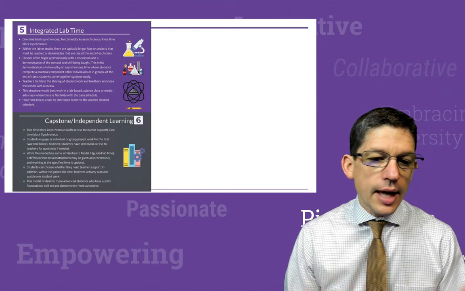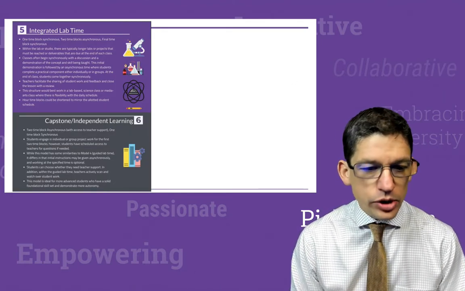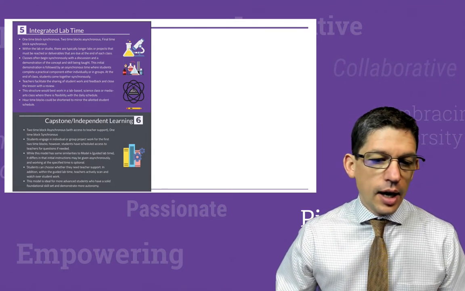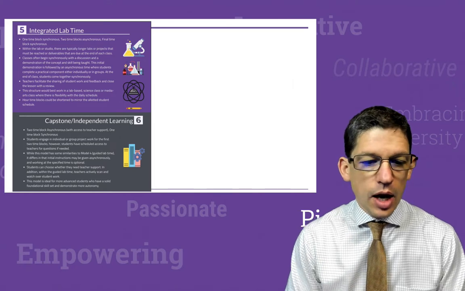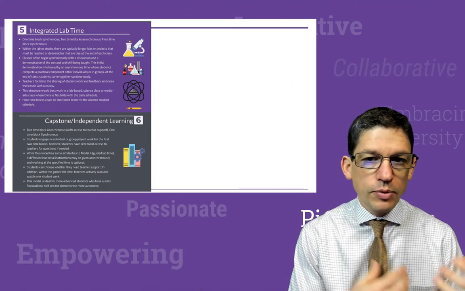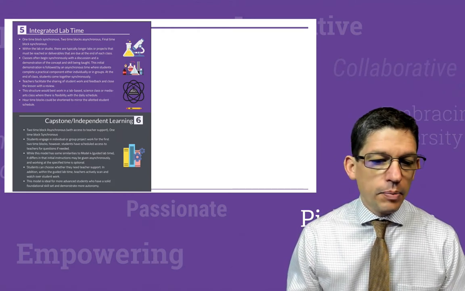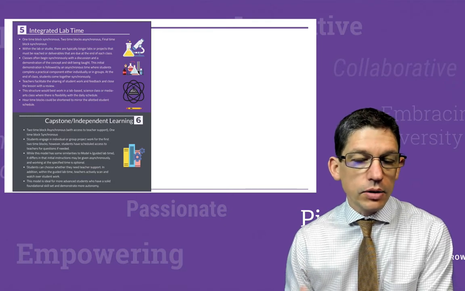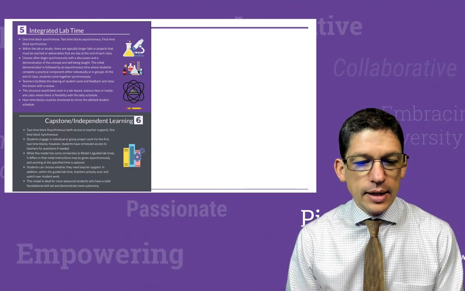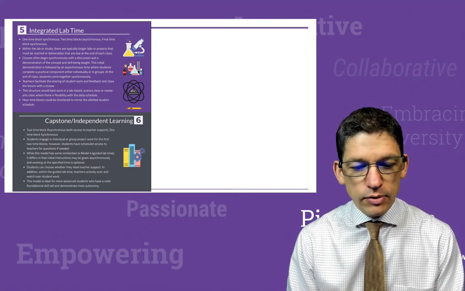In addition to that, you also have one that's called integrated lab time, which is typically if you have longer projects or projects that may take a couple days to accomplish. So typically this begins with a synchronous session. The concept or whatever is then taught. The students then complete the practical component either individually during an asynchronous time or maybe in small groups in a breakout session. And then at the end of the class, all the kids come back together again and there's a discussion that talks about those different things.